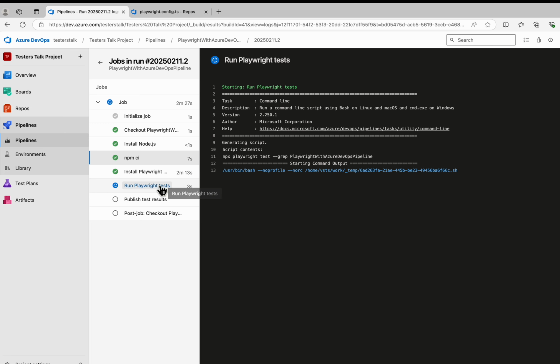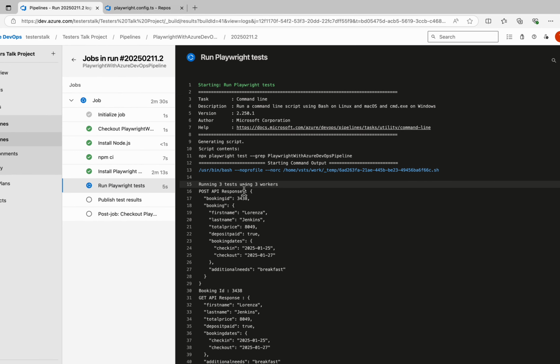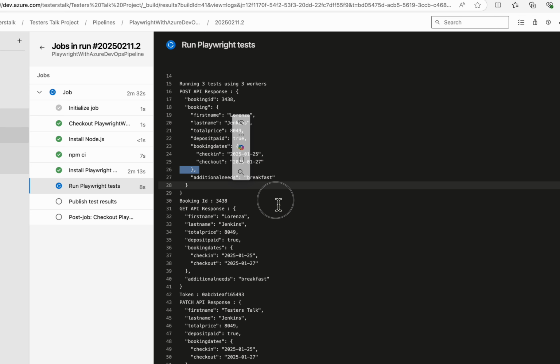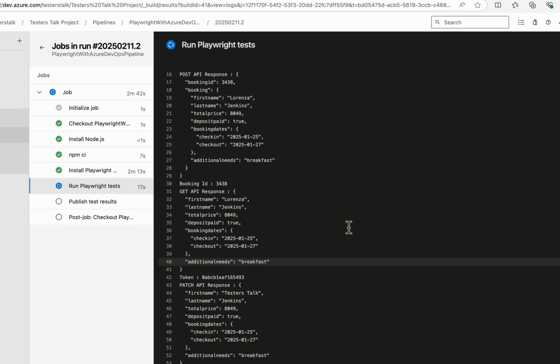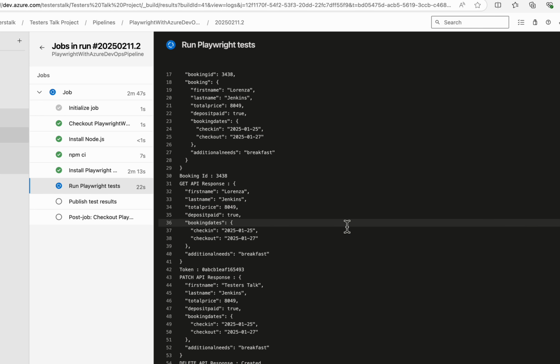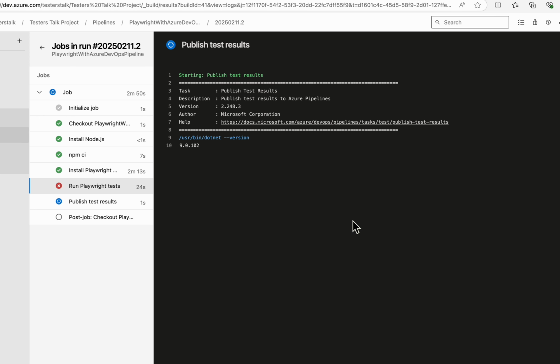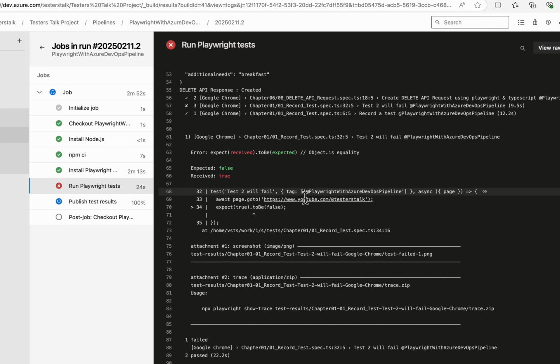Now it should start running the Playwright tests. It started executing the 3 test cases. This particular output we are getting from the API testing test case. If you see the test execution results in the output here, one is failing and two are passing, which is the expected output.